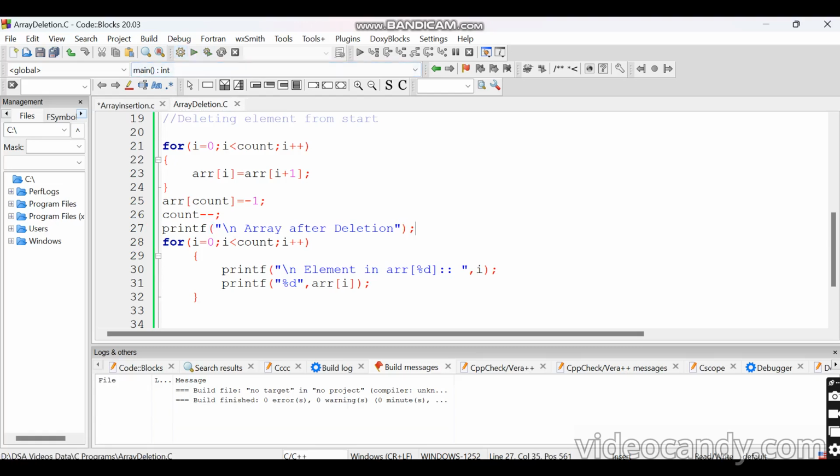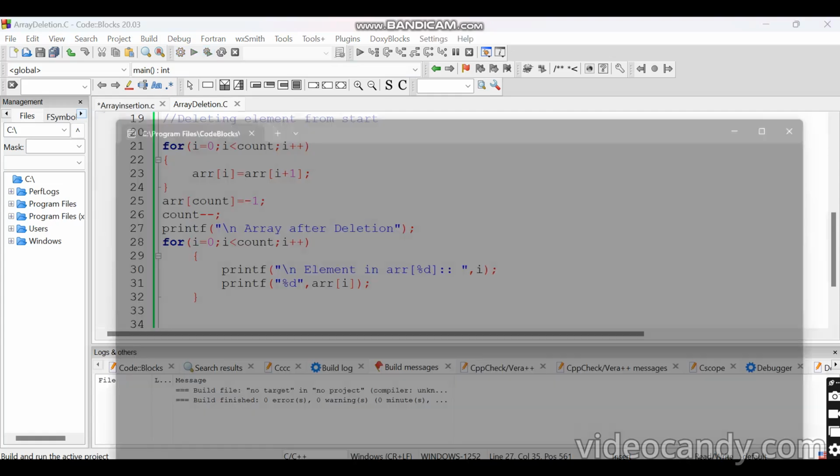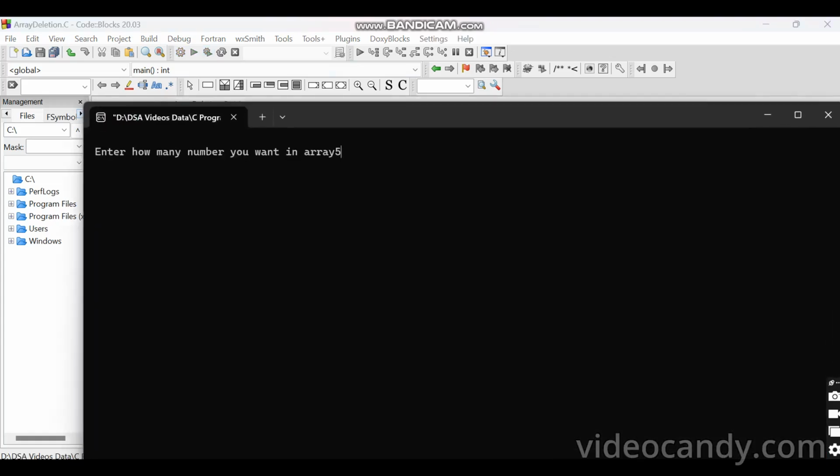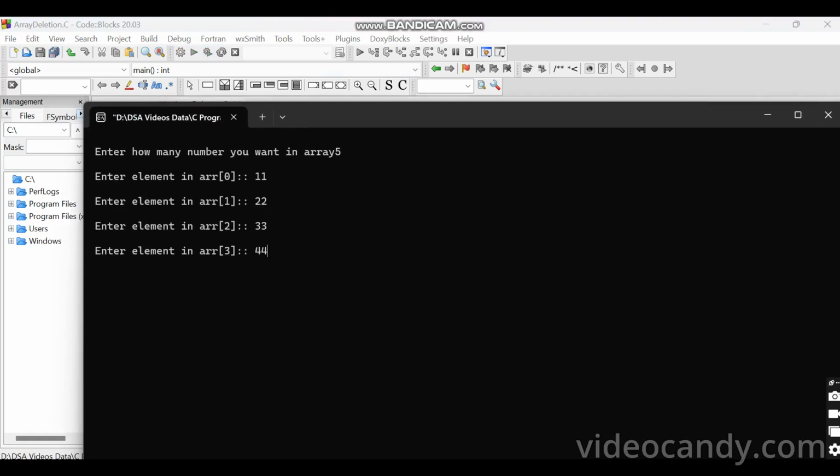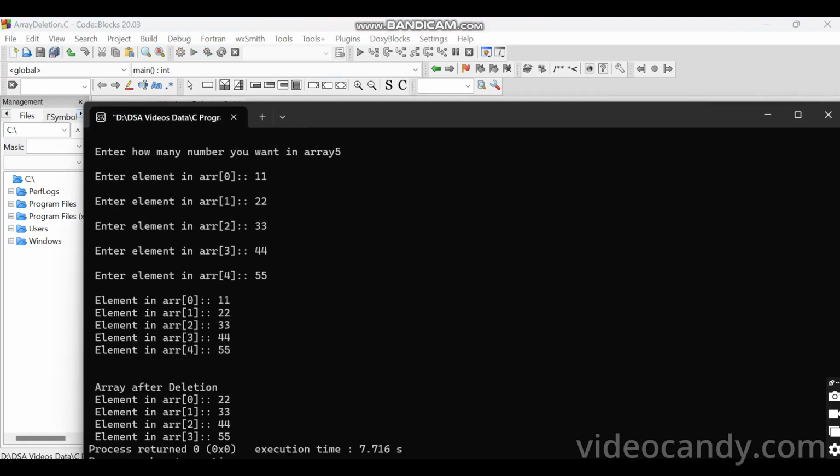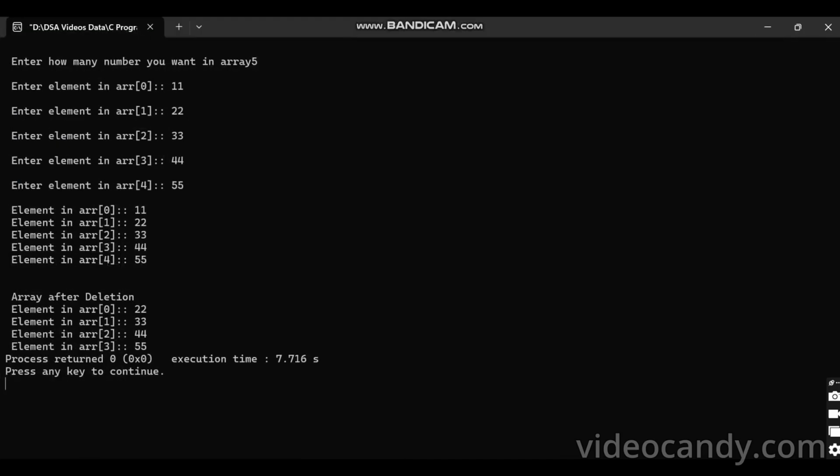Fine. So I'll build this program and again I'll run it. So again I'll insert 5 elements. Let's insert 11, 22, 33, 44, 55, right? So after deletion, I only have 22, 33, 44 and 55. This is how you can delete the element from the beginning.